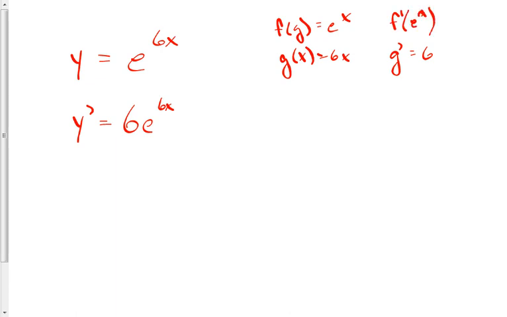F of g is e to the g. Let's do it that way. It puts that into a little bit better perspective than it was before. It's one of those things where I told you a week or two ago that you just kind of had to believe it, but now chain rule is the reason it is what it is. Okay?